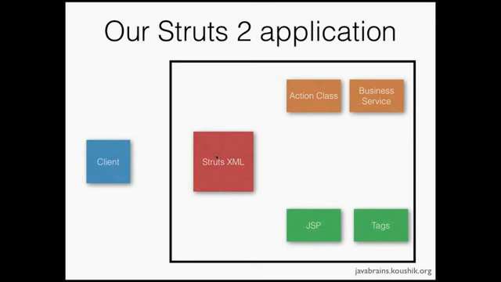So if this is a high-level picture of our application the way it is right now, this is the transfer that we are interested in. We have a business service result going to an action class, and then that is displayed in the JSP, of course, by using the Struts2 tags. Actually the arrow should be over here, but I think you know what I mean. So we are trying to understand this data transfer, how it happens, why it happens, and all that stuff.